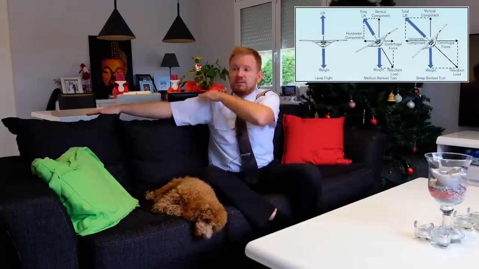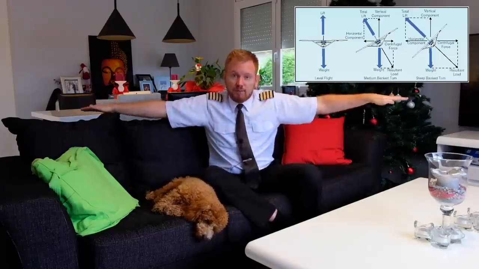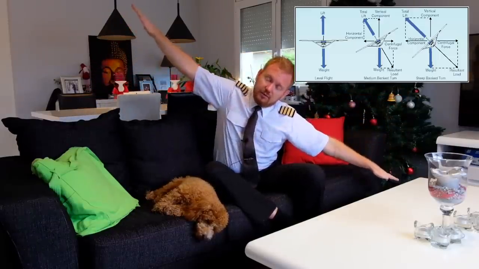When you're doing a steep turn, as in when the bank angle is increased above the normal 30 degrees, you will also have an increase in load factor. You have a small increase in load factor already at 30 degrees, but it's not that much. Now, the load factor is there because when you're flying an aircraft in level flight, the lift from the wings is perpendicular to the wing, so it's straight up. So if you're flying like this, you can imagine that the lift is going straight up like that in order to keep the altitude. But as we're turning like this, now the lift from the wing is still perpendicular, right?